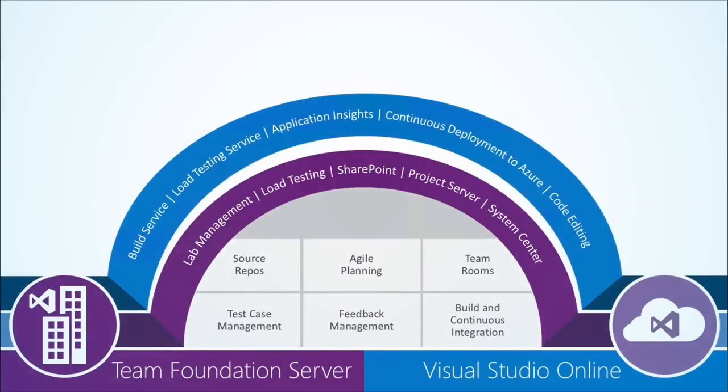So, what is Visual Studio Online? It originates from the product Team Foundation Server. Now, Team Foundation Server is basically a place where you host source control, you do agile planning, you have work items to track work, you have team rooms so that people can talk to one another, test case management, and that includes running the test cases and tracing them back all the way from code into requirements, and so on and so forth. You get feedback management, continuous build, and continuous integration, right? You have all these great things in Team Foundation Server.